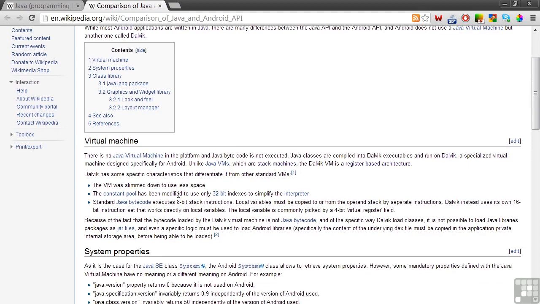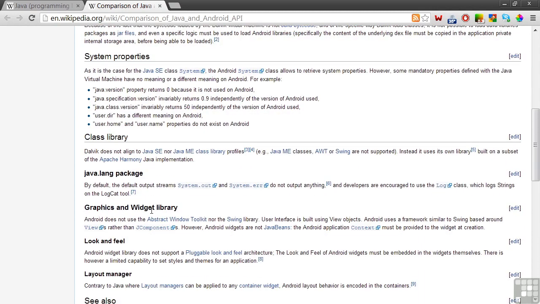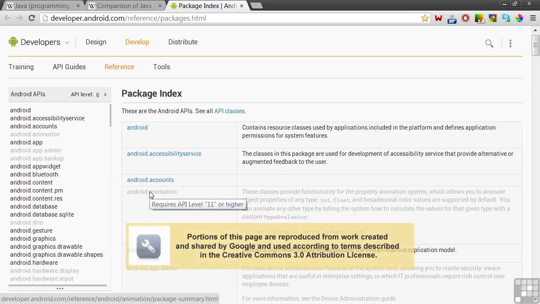And as an aside, you might be asked in Java interviews about this. Recruiters often want to see if you know more than just the surface details of Android. There are also some differences in retrievable system properties that are explained here. And the most important difference is in the class libraries. Android uses its own set of class libraries based on the Apache Harmony implementation of Java. So you should use the class descriptions on the Android developers website as a reference. And there's a link to those APIs here in the Android developers website in the reference section.